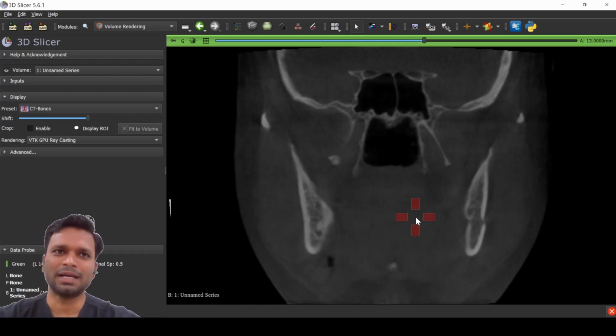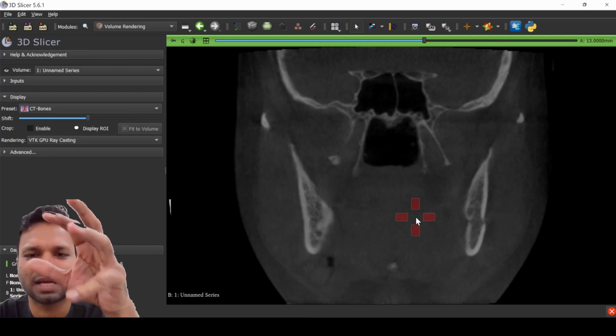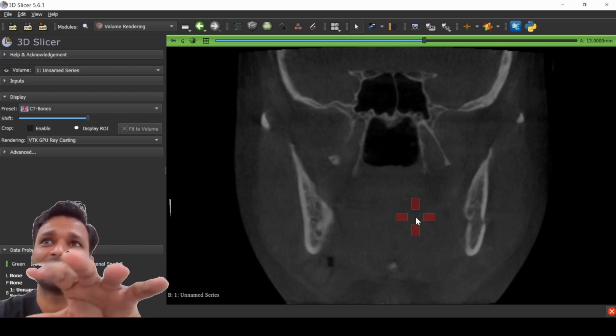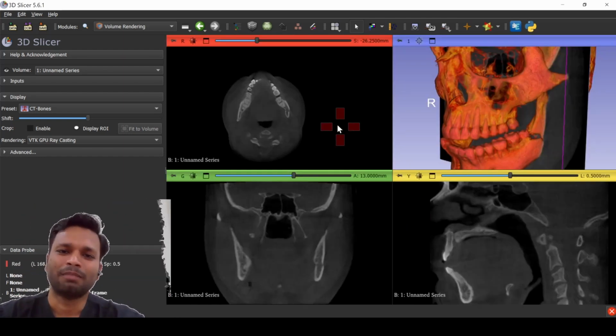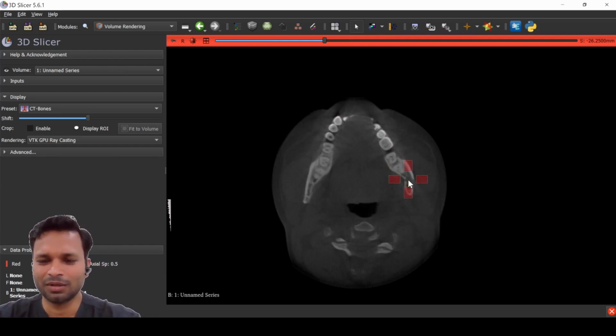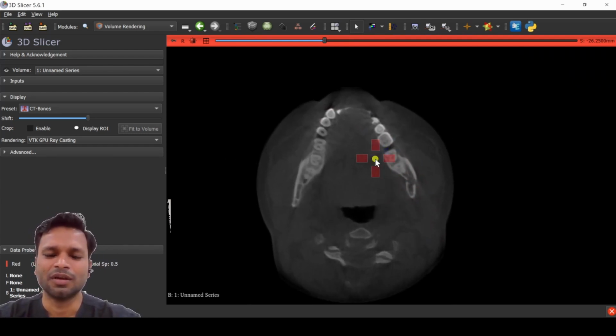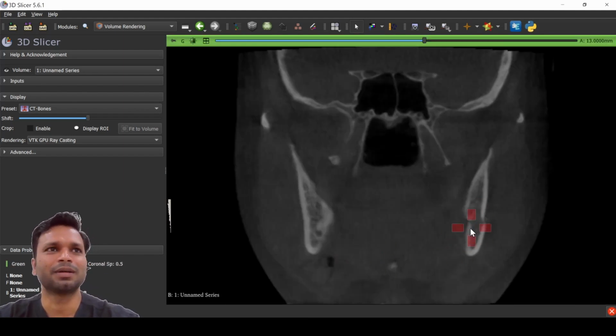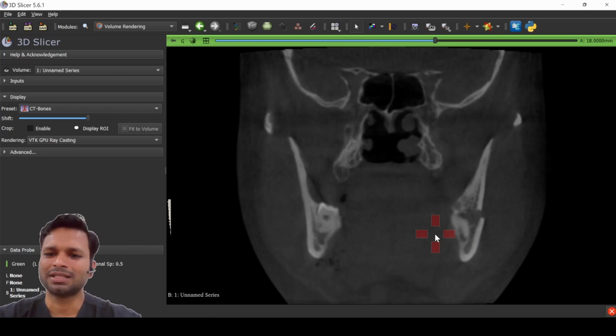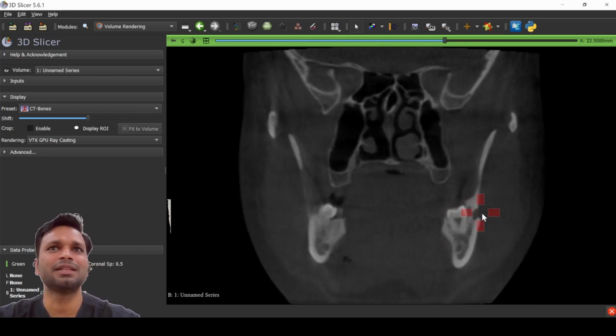So many times if you don't have the 3D view, you'll have to go through all the slices to decide that we have scanned all the areas properly. By mistake, you guys didn't catch this fracture, which is visible better here. You can also compare both sides to see if this is the normal side. Is this normal? Here you can clearly see the continuity of the bone, whereas here there is a breach in the continuity of the bone. So again the same thing. Can you see? Here the fracture line is visible. This is much better for visualization of the angle fracture.